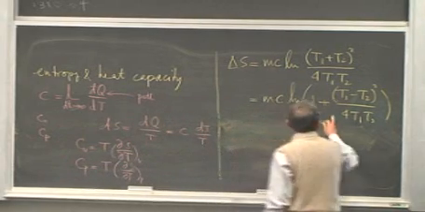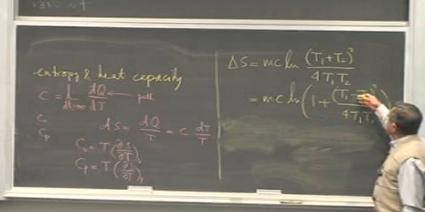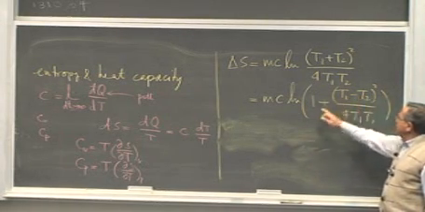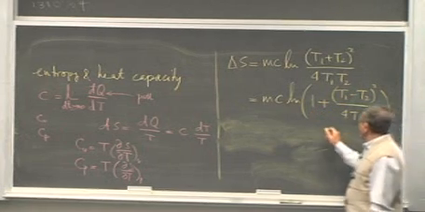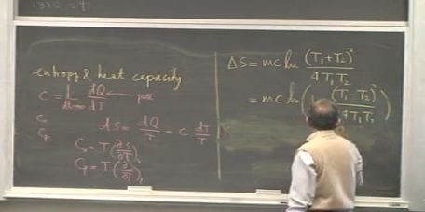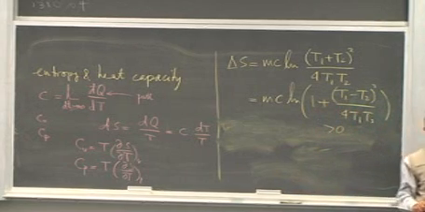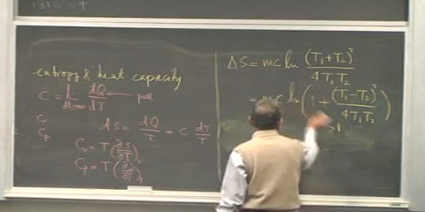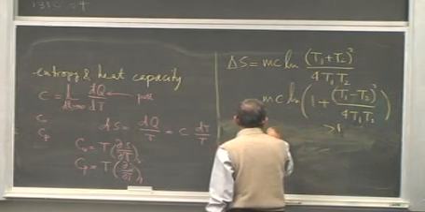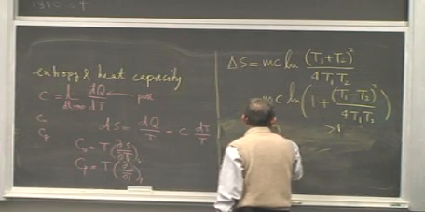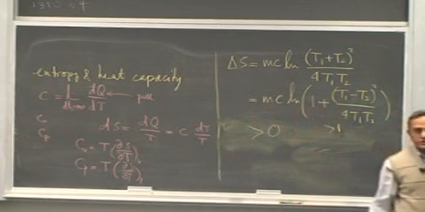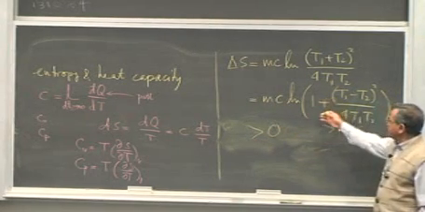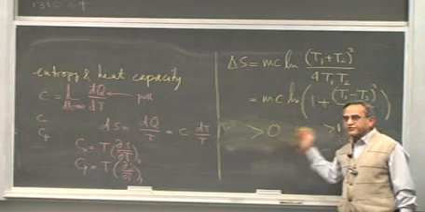So now this quantity, everything is positive on this side in this quotient. So the thing in the bracket over here is greater than 1, and therefore log of this quantity is greater than 0. Log of something greater than 1 is a positive quantity, therefore everything is a positive quantity.